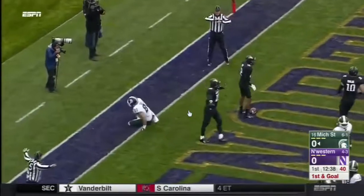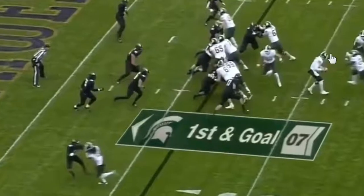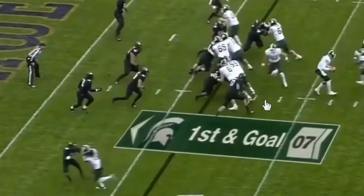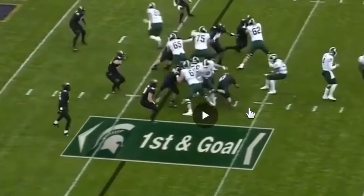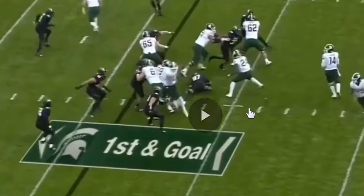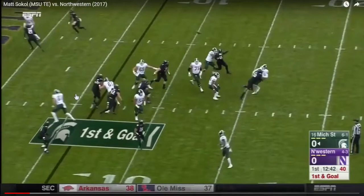So close. You've got to appreciate the effort he has to make here, because you watch him as he works across here. The end's going to try and cut him right here. Sokol's able to get skinny, turn away, and get upfield, and he immediately looks for the ball. This is really nice — really good effort here, knowing that he's probably a little behind the curve. And the quarterback makes a nice effort getting the ball out with some anticipation, knowing that the defender's going to be in his chest. All of that's really cool.